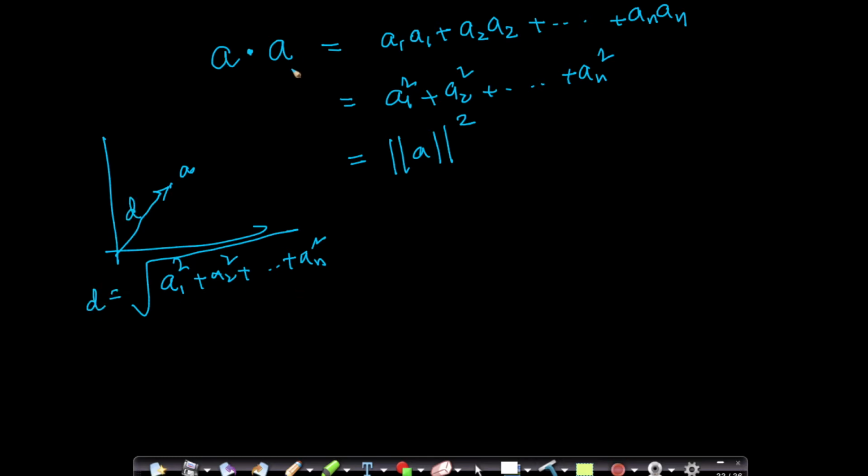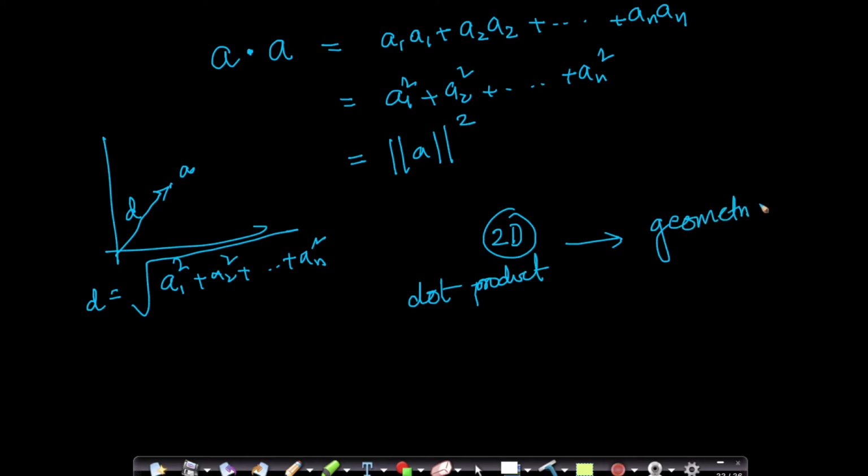And when we do A dot A, what we get is basically square of the distance of that vector A from origin. And this is in any dimensional space. The theory still holds good. That's the beauty of it. So what we've done is, we have written about dot product in 2D, right? And we've understood it geometrically as angles between points. And we're extending the same idea to n dimensions, because dot product can be generalized to n dimensions. And from that generalization, we're understanding the n-dimensional geometry without being able to visualize it. That's the super duper power of linear algebra.